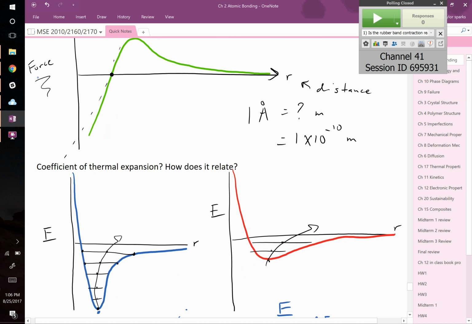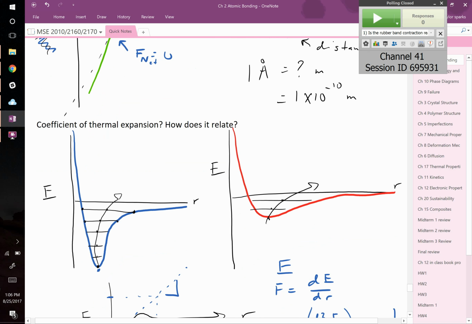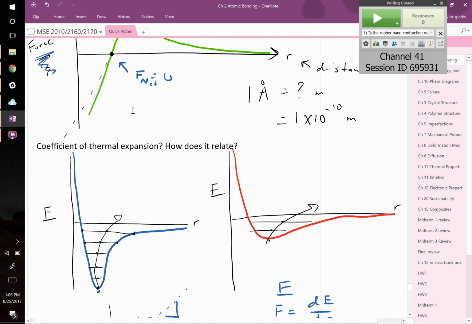So again, when you plot force, you identify the equilibrium position when the force is 0. Net force equals 0, right? There's no net force on your particle, so it's not moving. But that corresponds, in terms of energy, to the lowest energy, right? Let's draw a little line here to make it maybe clearer. This is becoming like a scribble. This is the same point, right? The lowest energy is when it's going to be happy and stable in terms of energy. In terms of force, that's when it has no net forces acting on it. That make sense? Can I clarify anything else here?